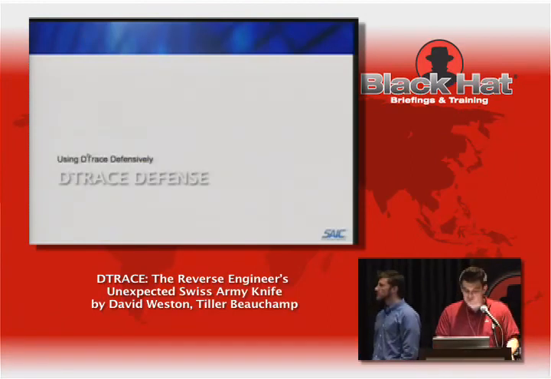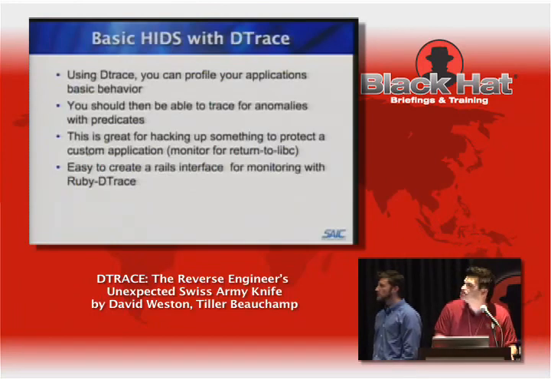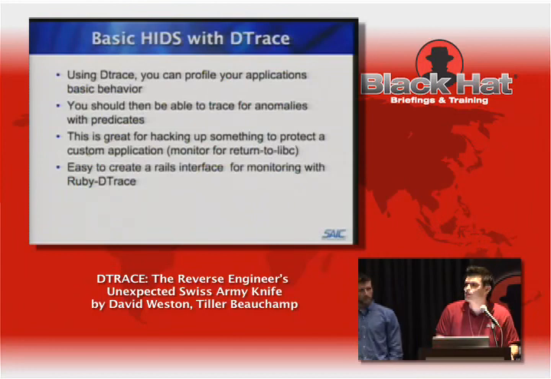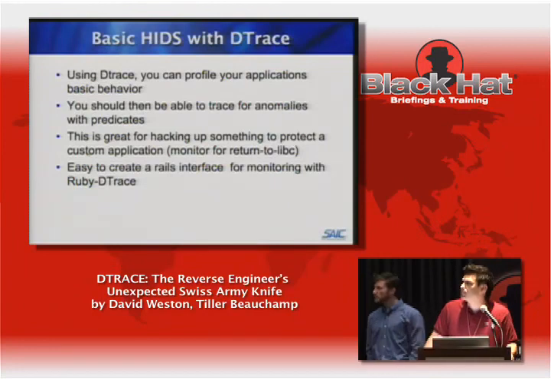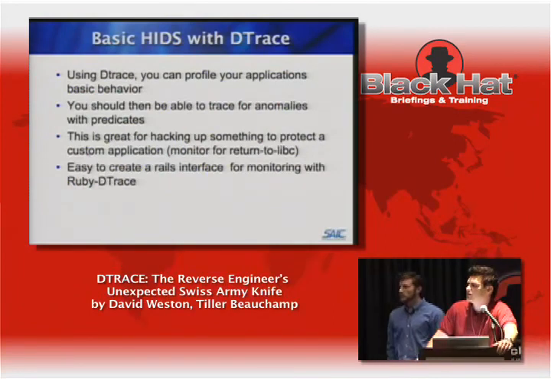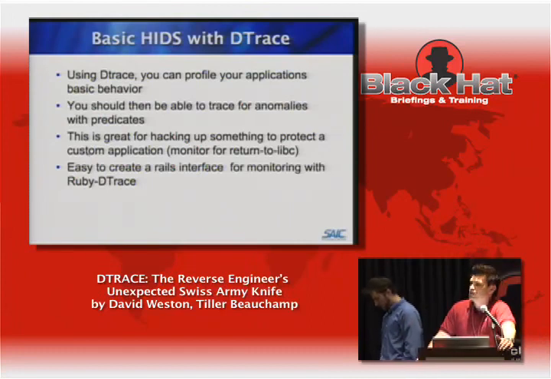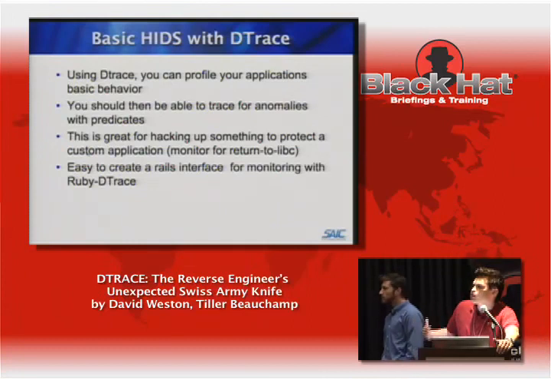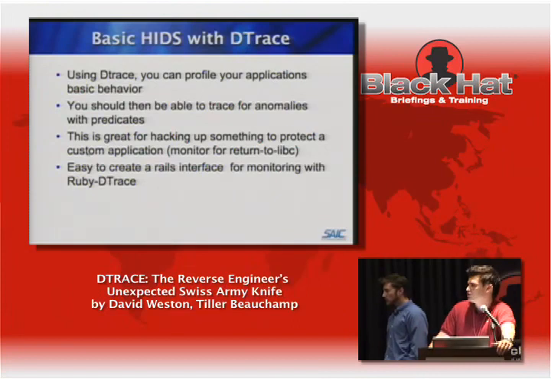We just have one minute here, so we're going to skim through using DTrace defensively. It's really easy to use this same functionality we've created to do a basic HIDS, a custom HIDS. So you fire off a script, for example, let's say you have a custom application that you want to protect with DTrace that's very unobtrusive. You do some profiling of the application with various DTrace scripts to understand the standard system calls or library calls that are made, and then you figure out which ones that application should never make, and you write a script to notify you.